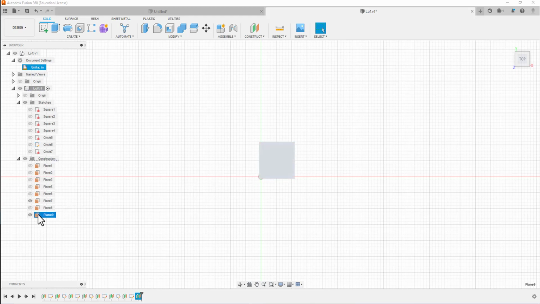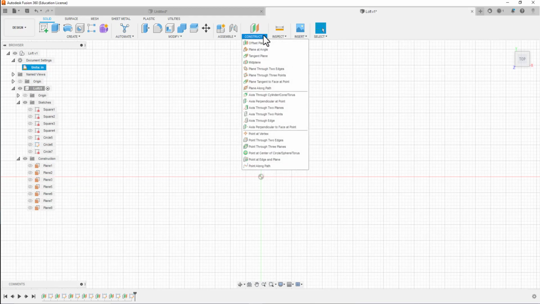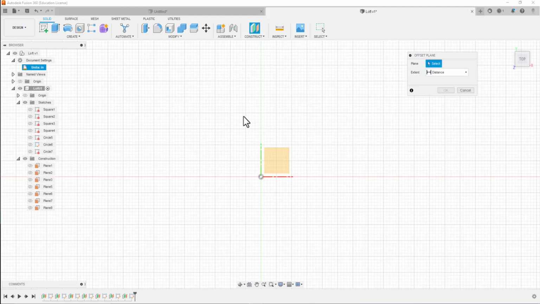I don't know how to change it, so I'm just going to delete it and make another one. So offset plane there. Let's see, 4.5, 5, 5.5. This one's going to be 6. Tell it okay.